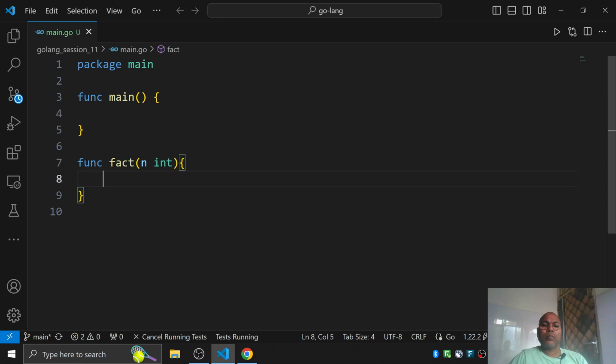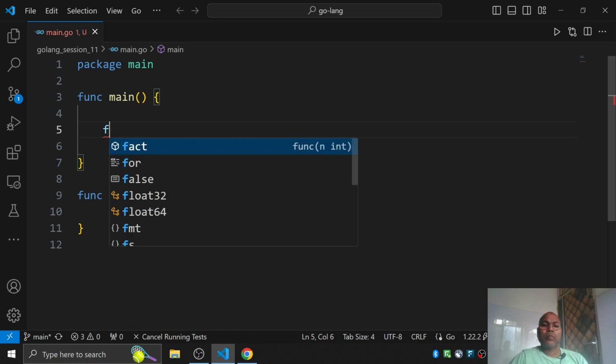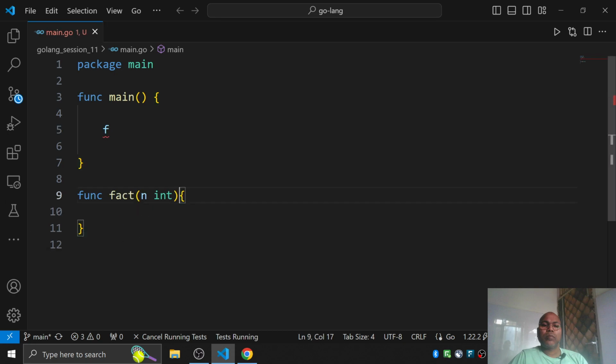So notice if I call this function, hey, let's call it, and this function has to return a value as well. So let's return, and whatever we pass, for factorial pass let's say 5, and this function returns the factorial.